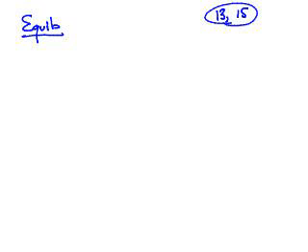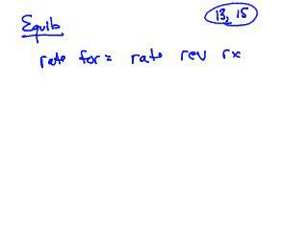So let's just talk about equilibrium in general. And by the way, this podcast will cover chapter 13 and portions of chapter 15 in your textbook. Now, the key things you've got to understand about equilibrium: by definition, equilibrium is when the rate of the forward reaction is equal to the rate of the reverse reaction. So that should be a quick review.